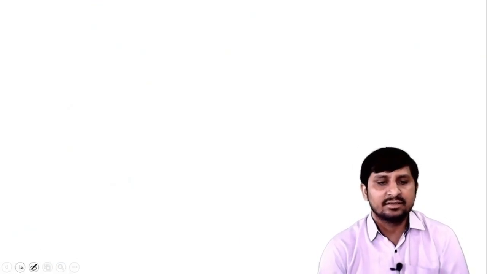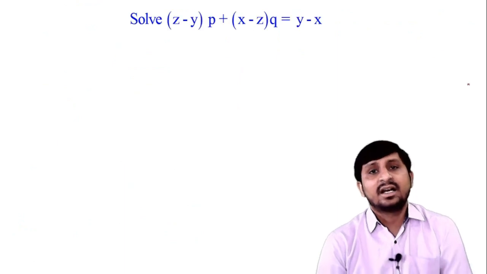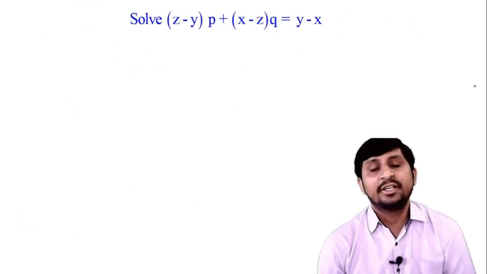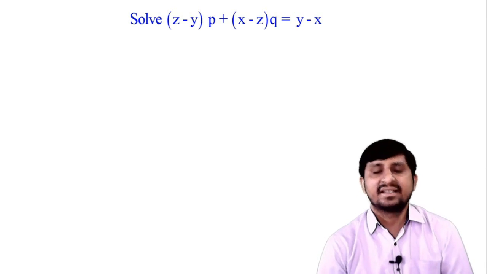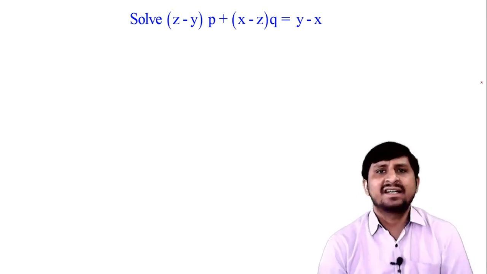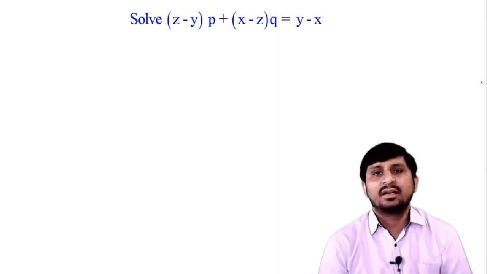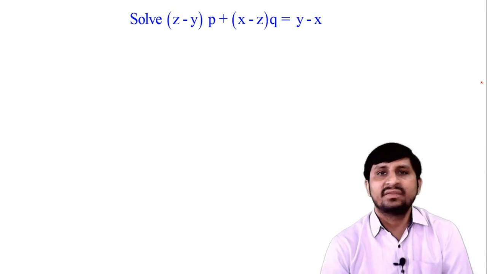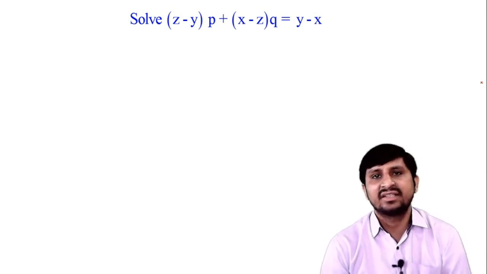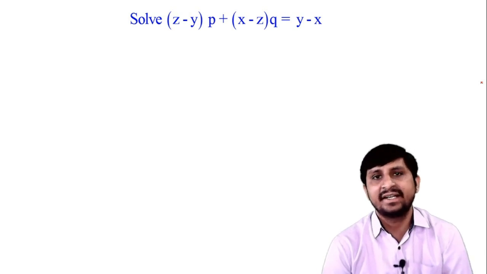Now the interesting thing is how we can solve an example using the multipliers method, because as I told you, in some examples we cannot use the grouping method, because there are some conditions to solve an example using grouping method. With dx you have only a function of x, and with dy and dz you have only functions of y and z, then only you can integrate the function.